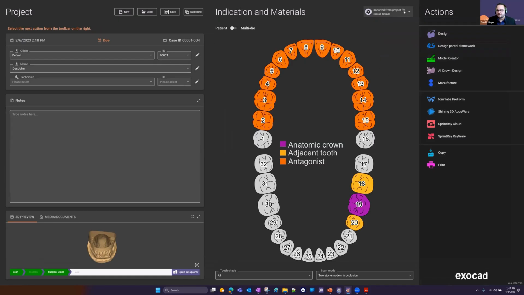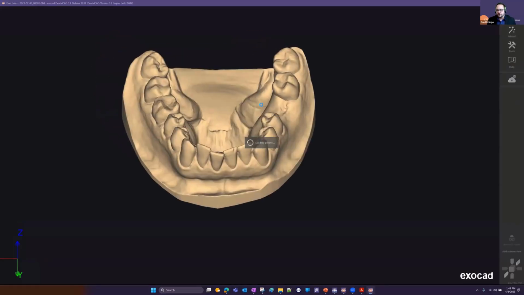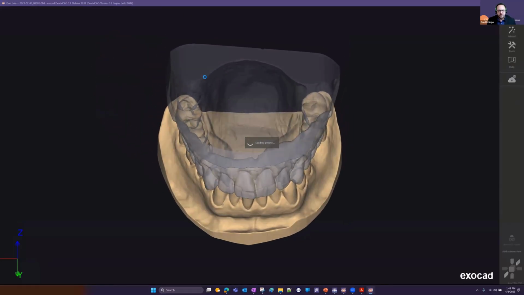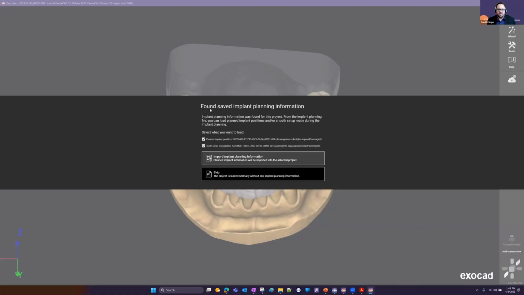All right, so now that it's imported, I'm going to go to design. And just show you a little bit of the immediate load process now. So now that DentalCAD's opening, we're going to see a pop-up that tells us that it's found that implant planning information.